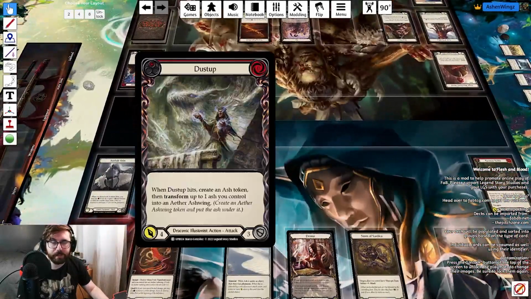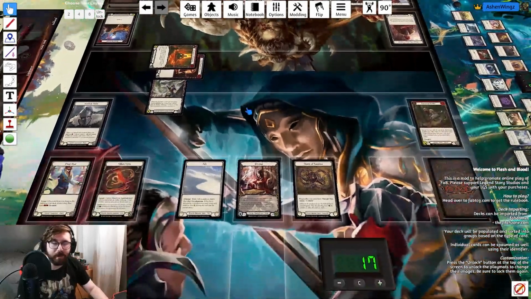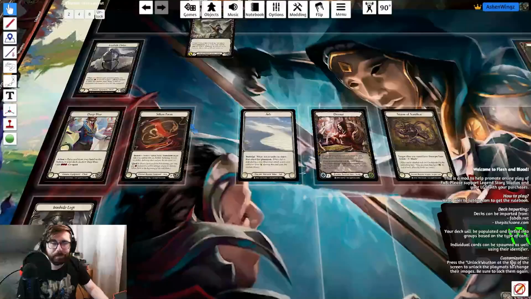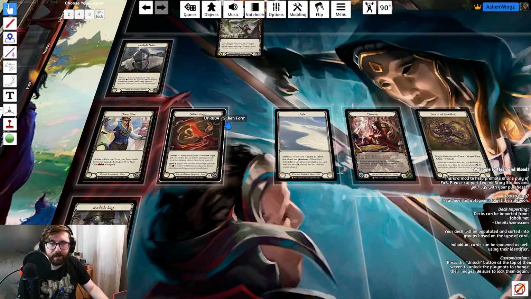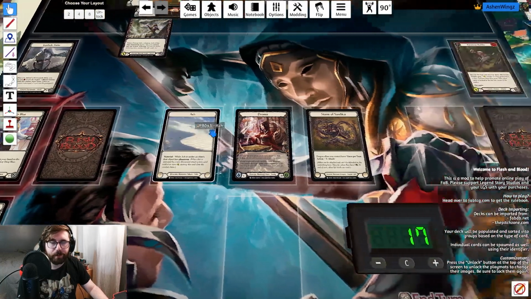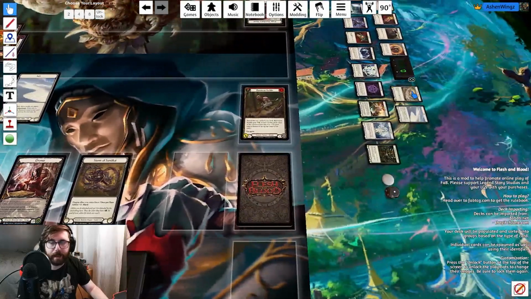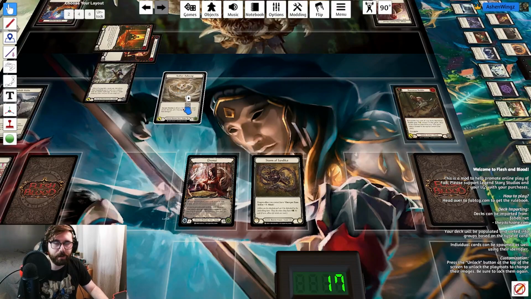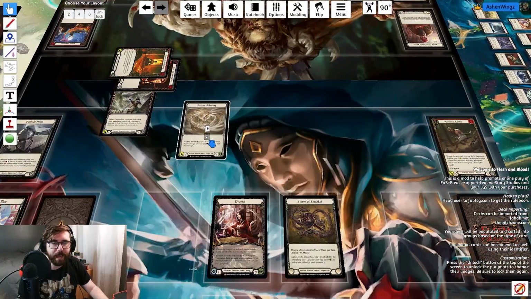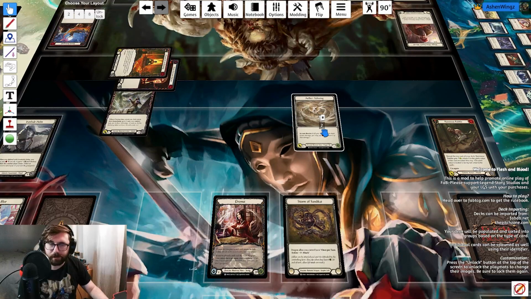Now, it doesn't really matter in this case because you don't have Go Again with this card, so you're not going to be getting to do an action afterwards anyway. But what Dromai can do is she can use her Silken form, one of her equipment pieces, and destroy it. When she destroys it, an Ash becomes an Ashwing. Essentially, this Ashwing gets put on top of an Ash, and this is now a creature that Dromai controls.